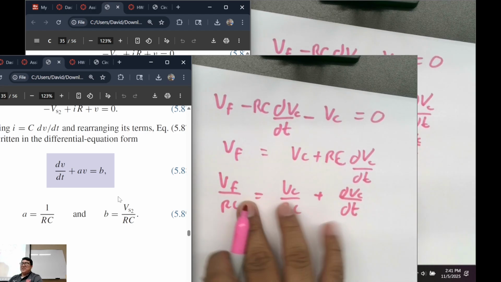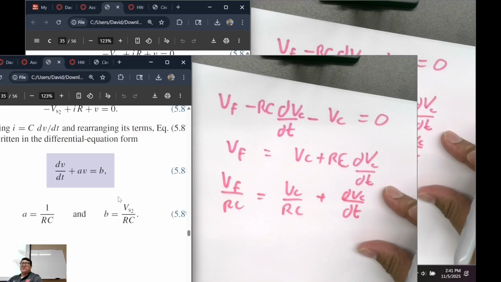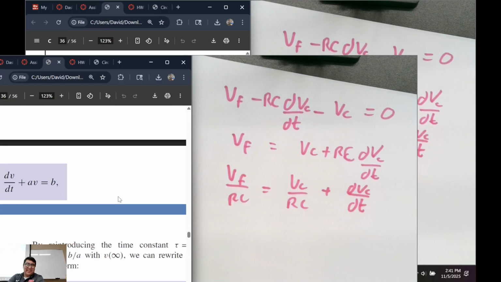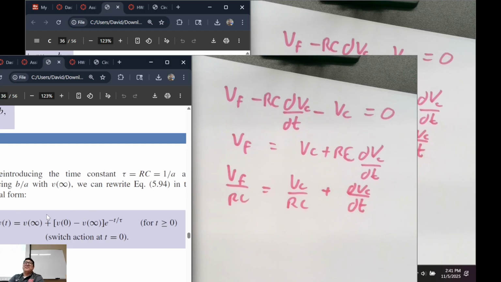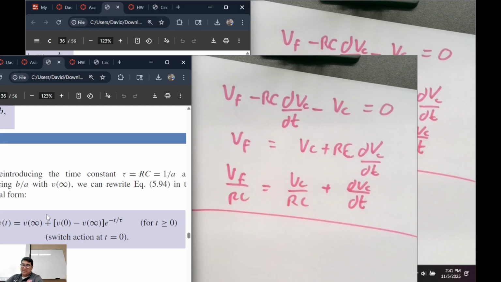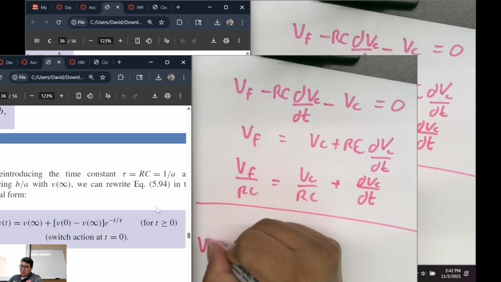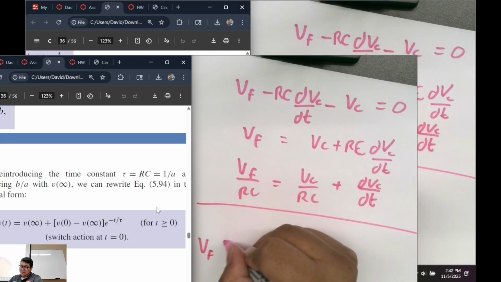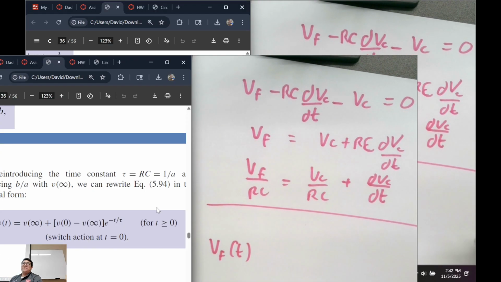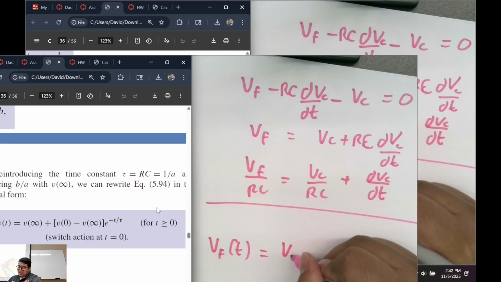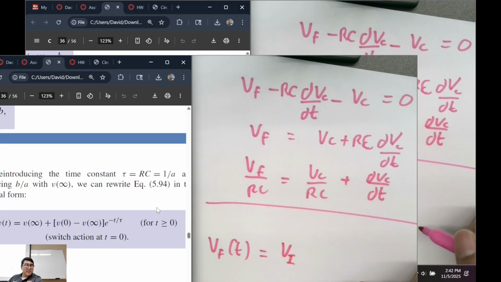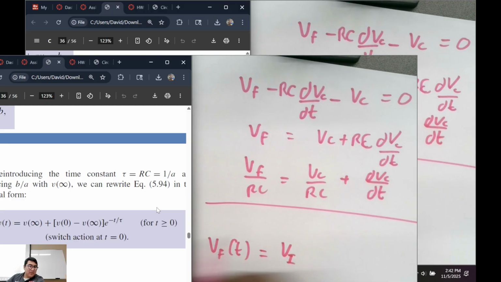So basically, you got to get this differential equation right. It's gonna turn into something like this. All right. So do you actually know what this is translating to? Let me just mark this down like this. Where V final of t, correct, that's what we're trying to find, right, is equal to V initial, right? Is that good? V initial or V settling? Is that what it is? No. That's what we want to get. Hold up.